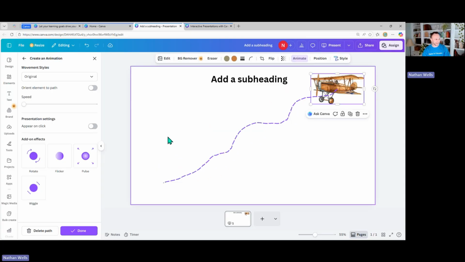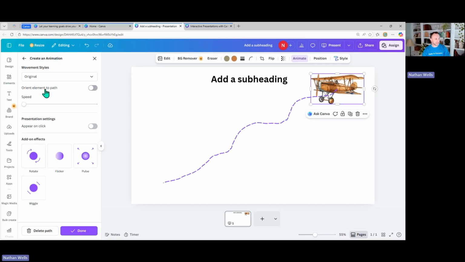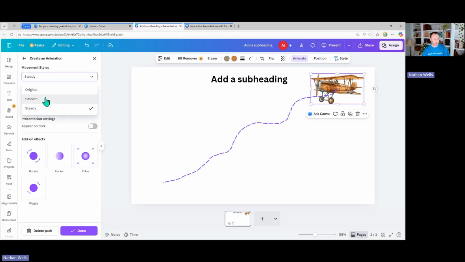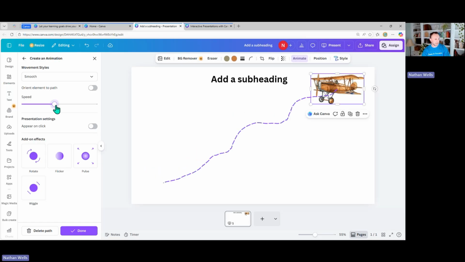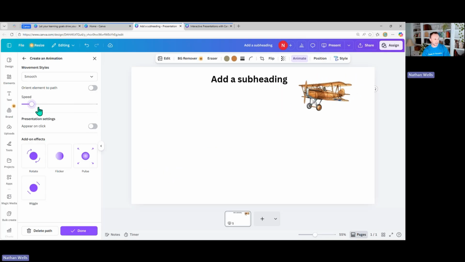You can kind of see it jump there a little bit. And you can help with this a little bit. One of the things that's helpful is to go to the style and click smooth and steady. Those kind of help it a little bit. So you can see the steady makes it a little bit better than my jumpy. Same with smooth. Smooth, yeah, it's a little bit faster. And then you can also change the speed. So that can go really fast.